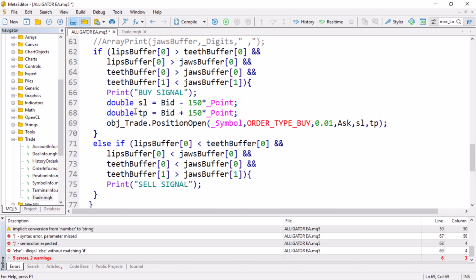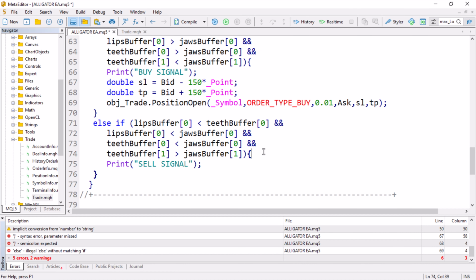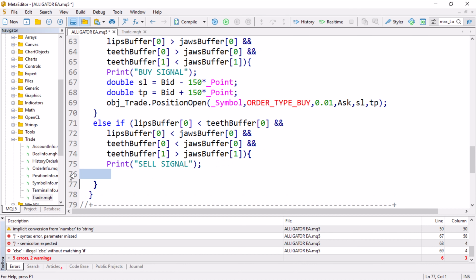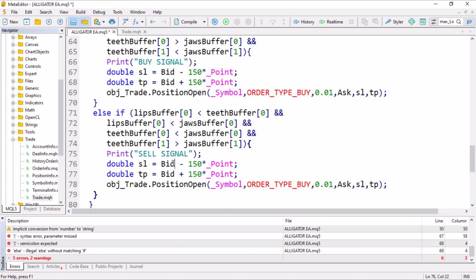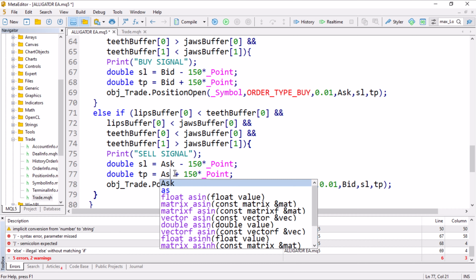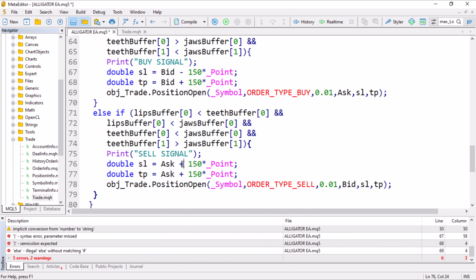Then from here, that is now for the buy signal, so we can just have the same argumentation for the sell signal over here. For the sell signal in this case, of course it is an order type sell. We sell at the bid price. Then the stop loss and take profit just remain the same. Then we need to have the asking price. So the asking price is where we attach our trade levels. Then we need to alternate this to positive and then negative. So everything else should be working fine.